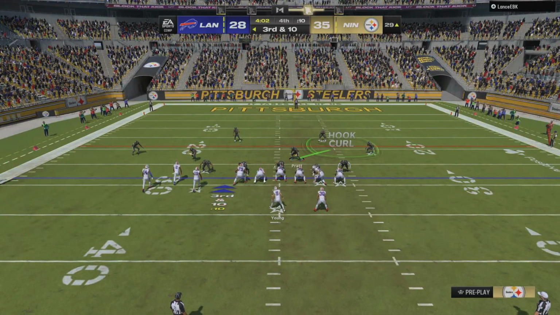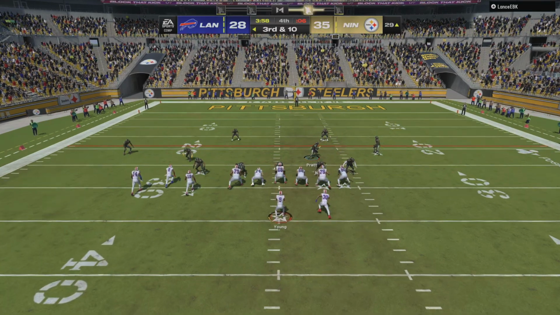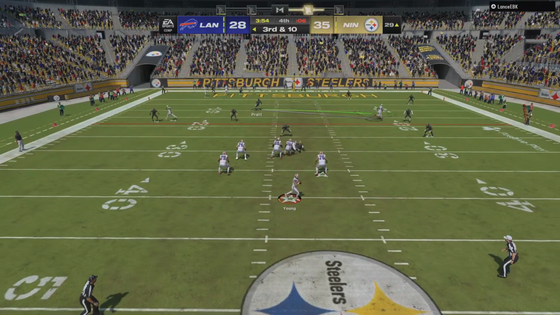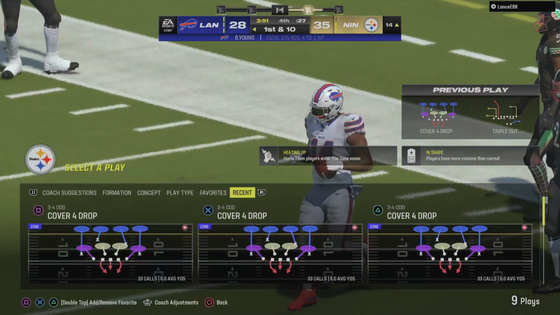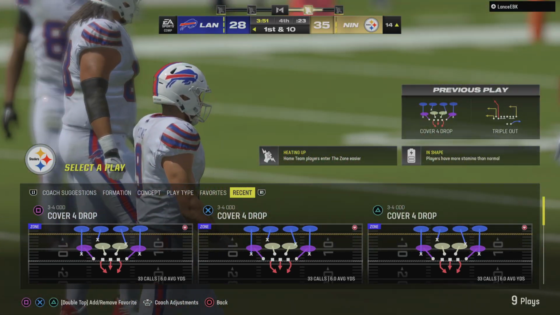Faster. Looking to throw, Young. He'll find Metcalf. And he'll go out of bounds inside the 15-yard line. It's a gain of 14 down to the 14.